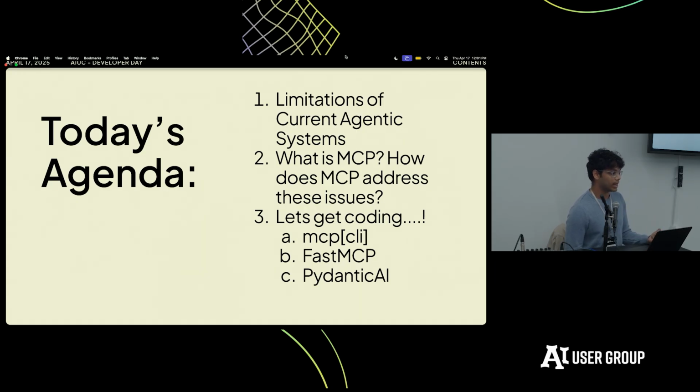It's not perfect. In fact, the framework I'm going to be using for the coding aspect, which is the majority of what I'll be talking about today, that repository is still constantly being updated. So there's a lot of new methods, a lot of new instances of MCP being developed as we speak. So I'll just be talking about the current version as it stands.